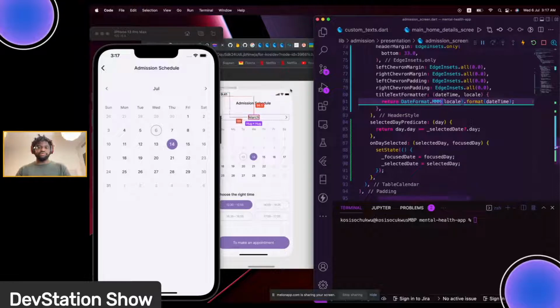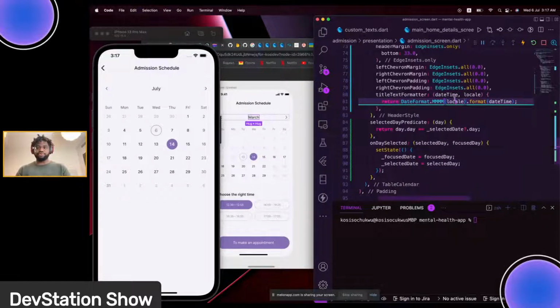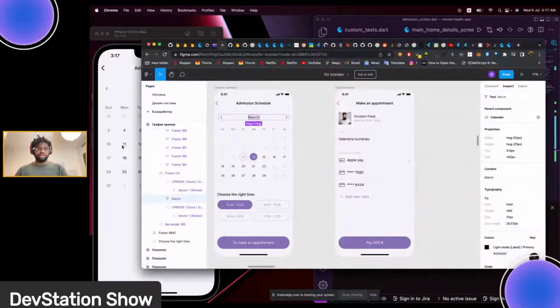So since we want the full month, what we could do is make this MMMM, I think 4 M properties. Yeah, so making it 4 gives us the full month. So save that, and I think we are done right here.